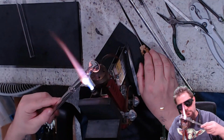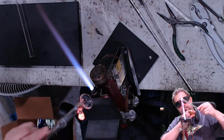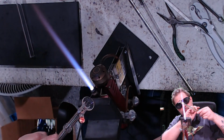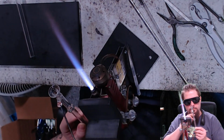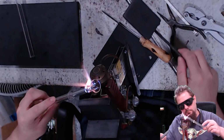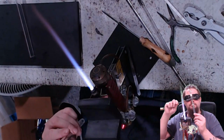And you can mess around with it a little bit, manipulate it, get it to the shape or position that you want to. I don't recommend doing it too much though, because there is such a thing as overworking these to where they'll start to warp. It's just really thin glass. There's not a lot to it. So the more heat you put in one place, the more you're gonna have troubles.